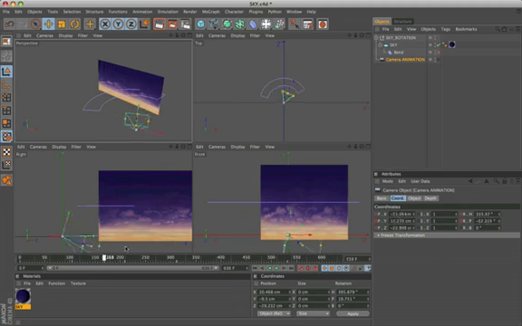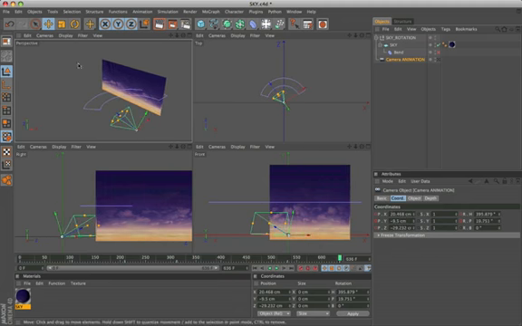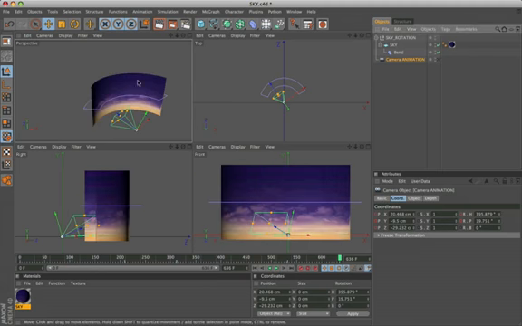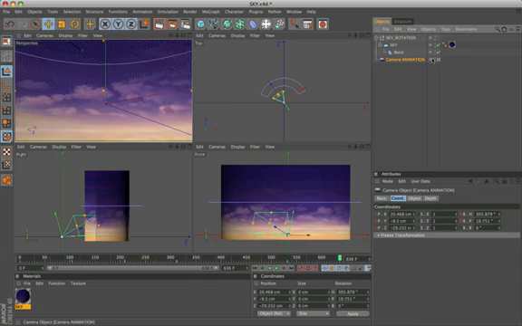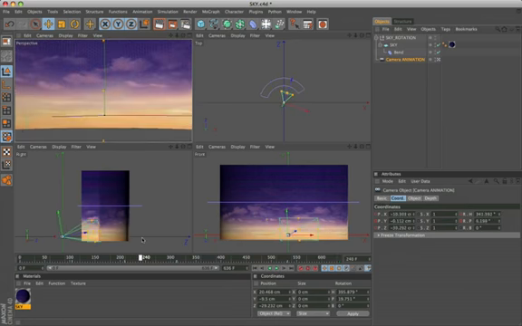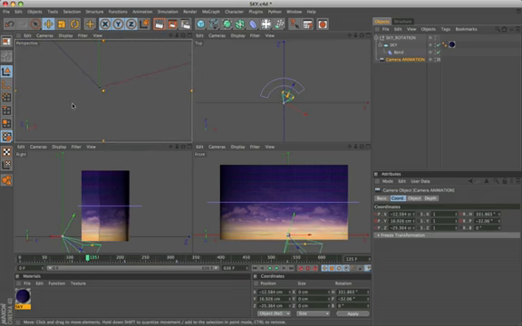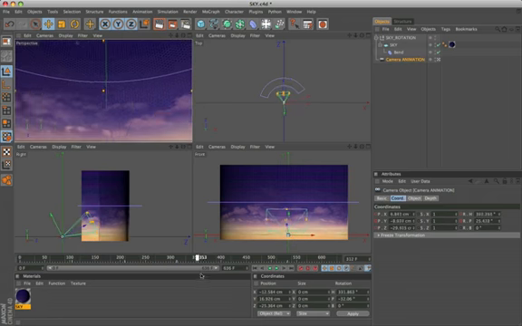For this type of camera animation, it is better to use a cylindrical disposition of the sky, rather than spherical. As we can see, this type of technique is perfect for creating linear horizons.